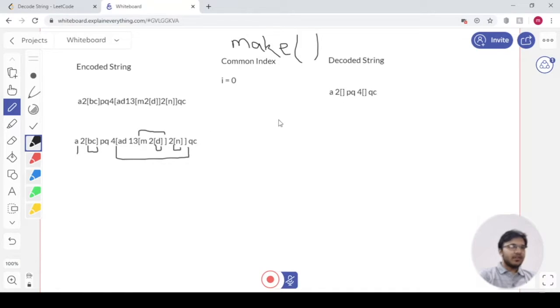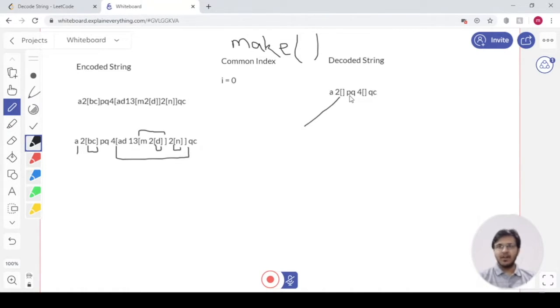Then we are on 2 here. So this will generate another instance where 2 is the number of times the string inside is repeated. So the first step will be to extract this number. How are we going to extract this number? We will keep going inside a while loop till we reach the start of a square bracket.